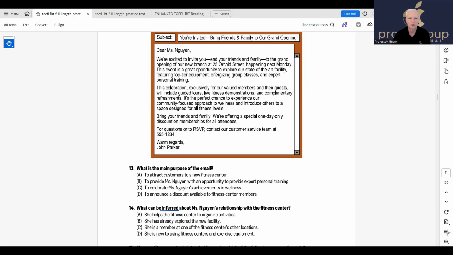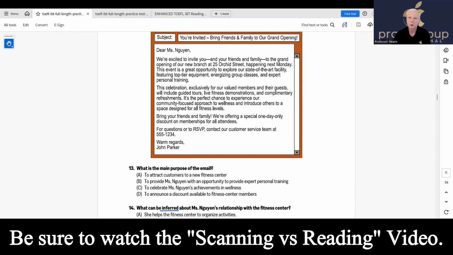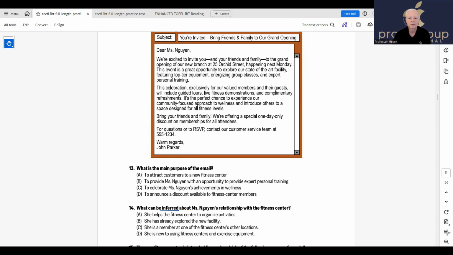What are we looking for? Are we looking for this person's name? Maybe, but not in this case, because if you look at your passage, we don't find this person's name anywhere except for in the greeting. So let's move on to what is it asking about? It's about the fitness center. Where does it talk about the fitness center in this passage? Remember to use your scanning techniques, looking for the first 3 letters of the word fitness. Scanning our passage, I find the word fitness here.